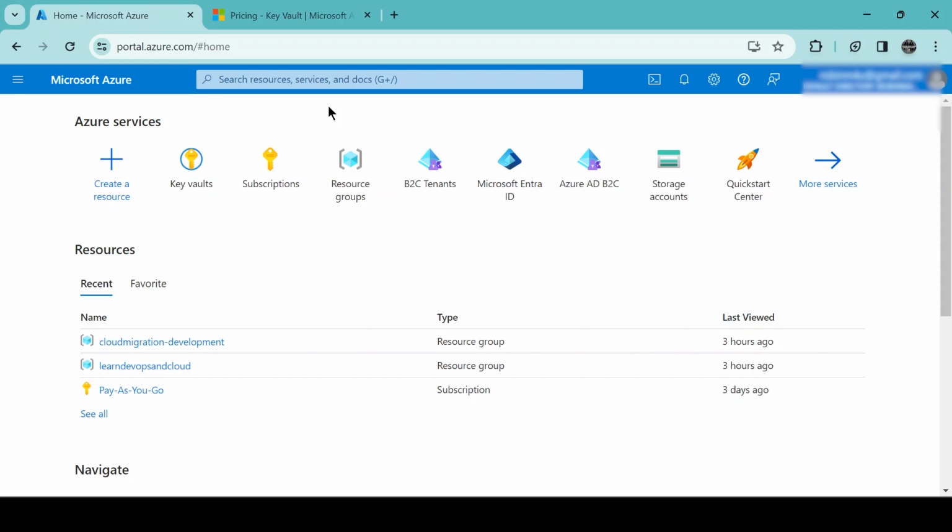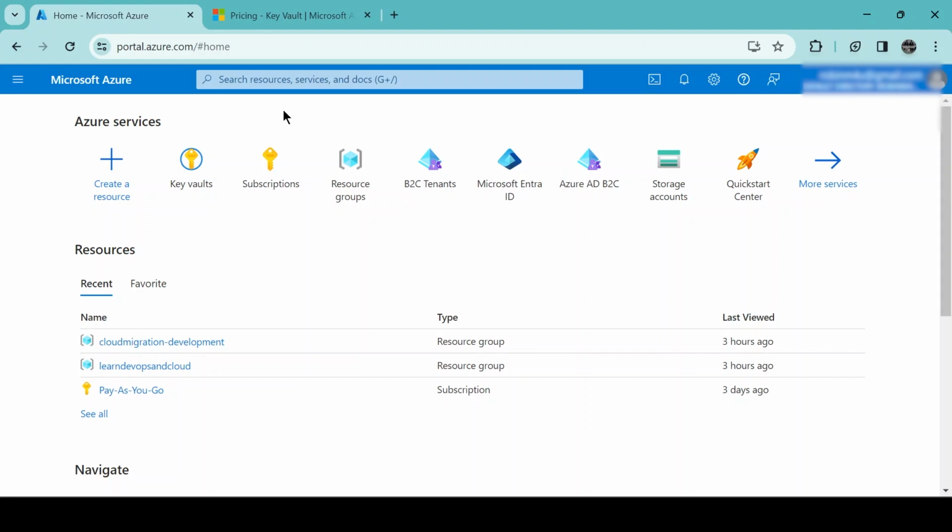And this allows organizations to enhance their IT security and reduce the risk of data breaches. So in simple words, the key vault allows us to store the secret or keys or certificate that is related to our applications. So that's it.